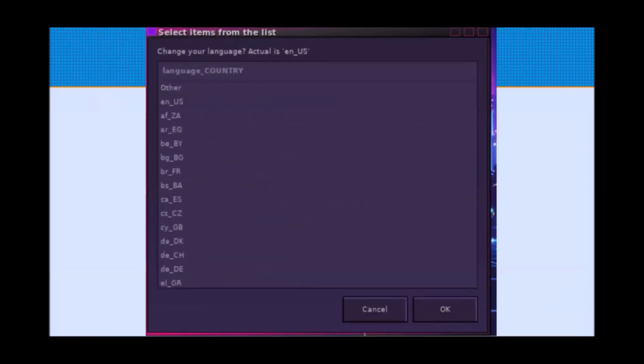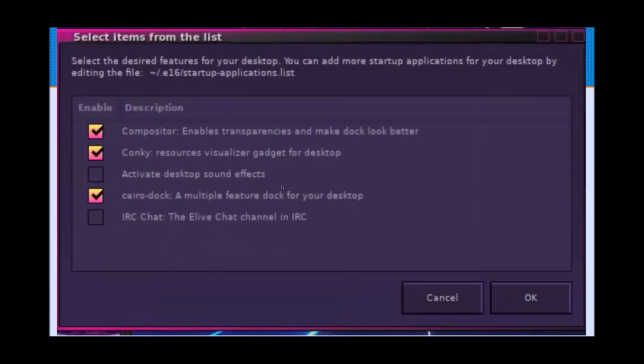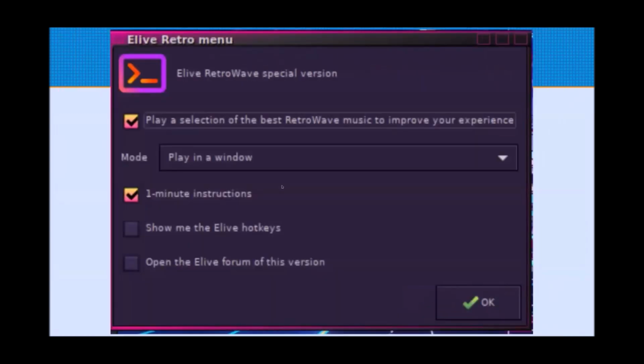And then it asks you, do you want to play some music while you are touring this distro and installing it? And you can play it in a window.